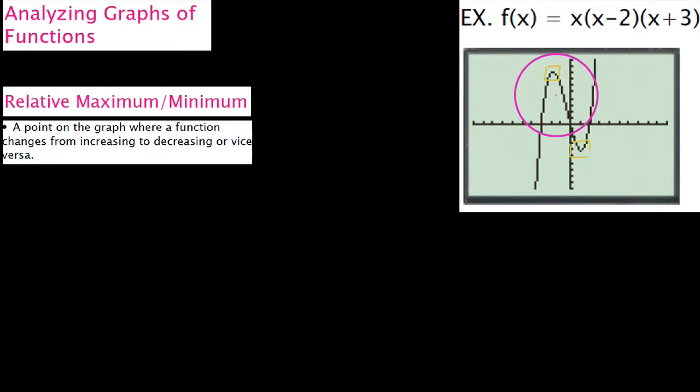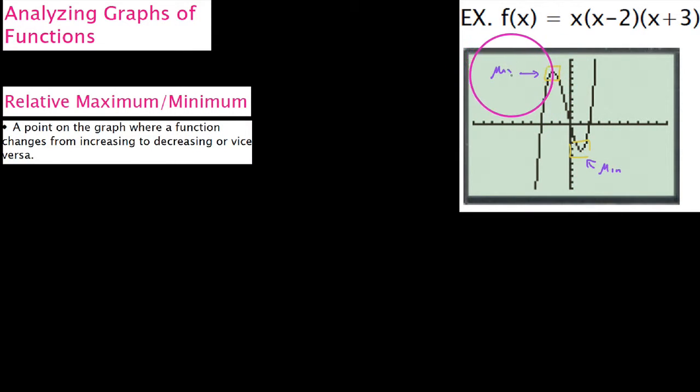So when we refer to maxima and minima, we are referring to spots on the graph where we would have something that's going from, say, increasing to decreasing. That would give us a local maximum or a relative maximum, whereas if we were to go from decreasing back to increasing, we would say that this low spot here, this would be referred to as a relative minimum. So this is a min, and this is a max.